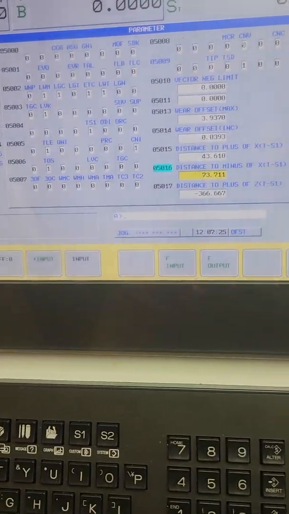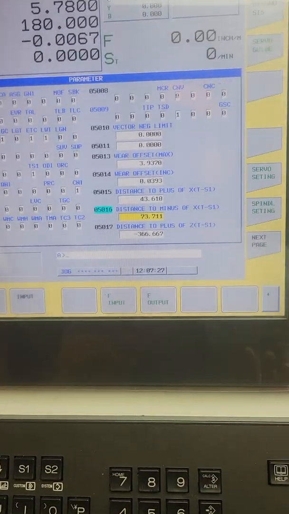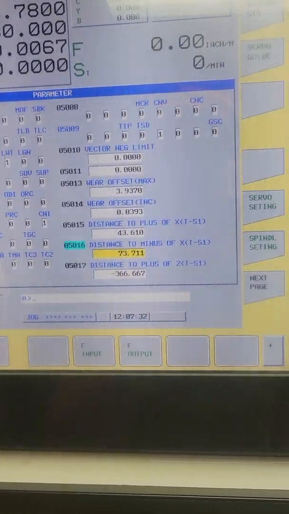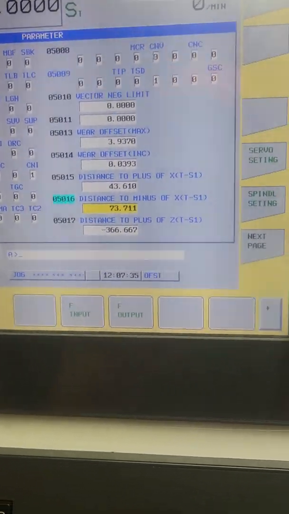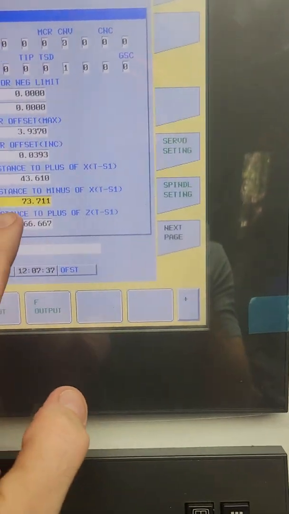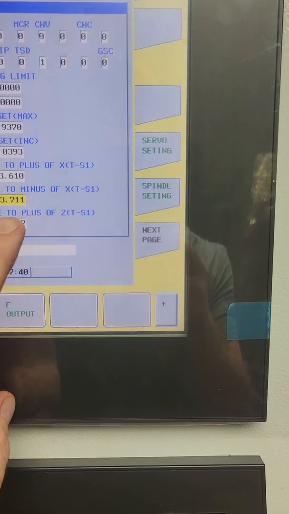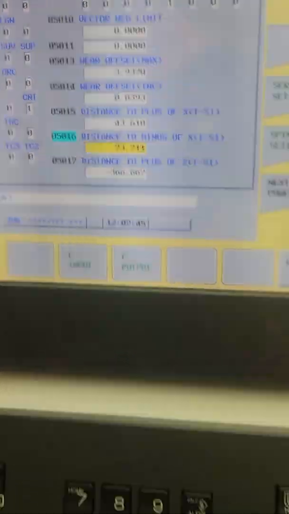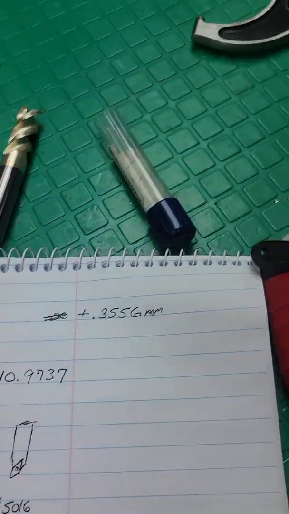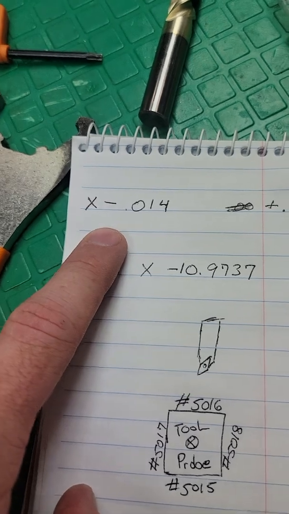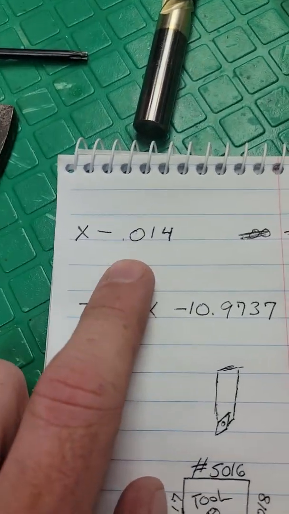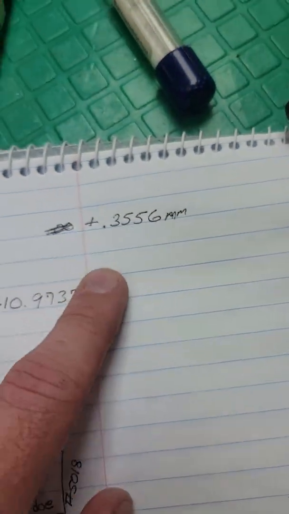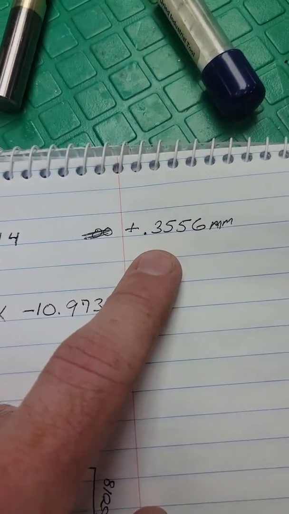So the first thing that I did is I took a picture of this page. I think that's really important, because if you mess anything up, you always can go back to your original number and at least start from there. So this number was 73.355, right? So what I did is I wanted to move my x, or I have been having to move my x about 14 thousandths, right? So I need to convert that into a metric number, and that comes out to 0.3556 millimeters.